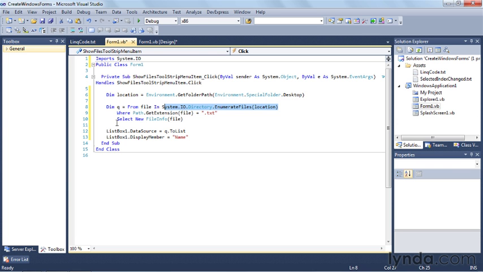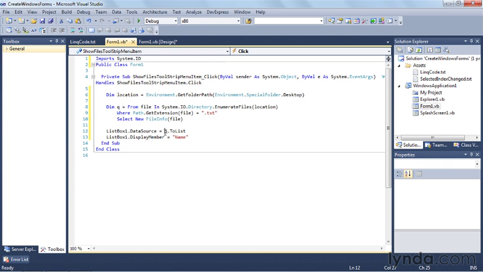And then here's the query part. Do a where clause on that and say, I'm only interested in files if they have a TXT extension on them. Once you've done that query, I want you to select out the information and store it in this data type called a FileInfo. Now, FileInfo contains information like when the file was last saved and what the file name is and things like that. So I'm going to select that out.